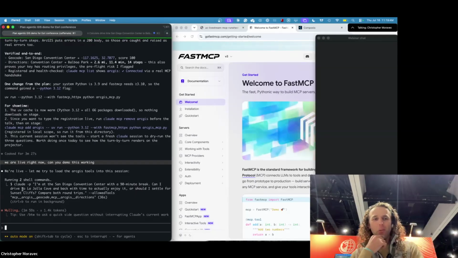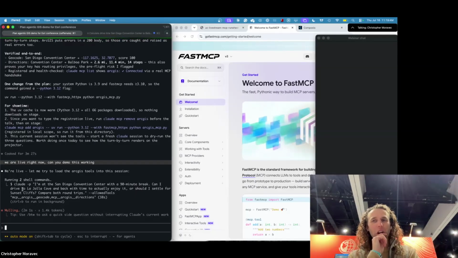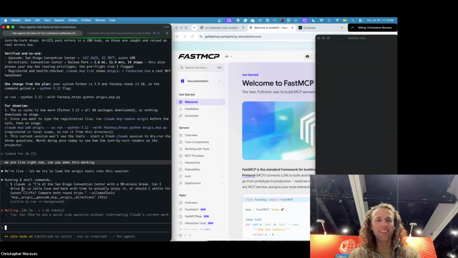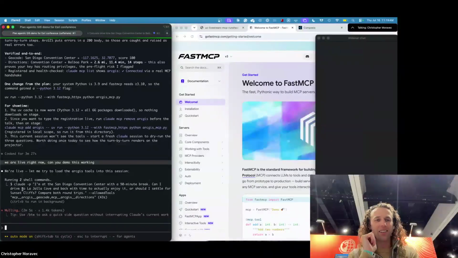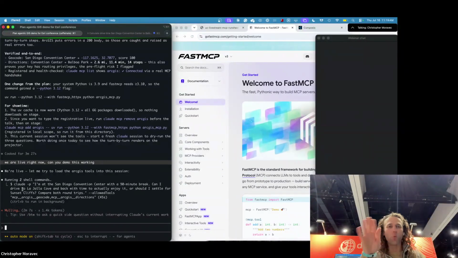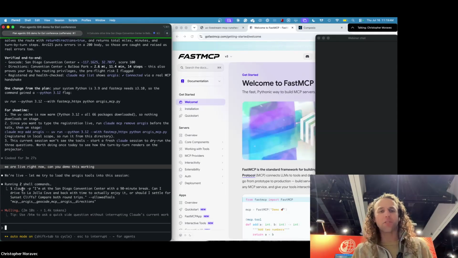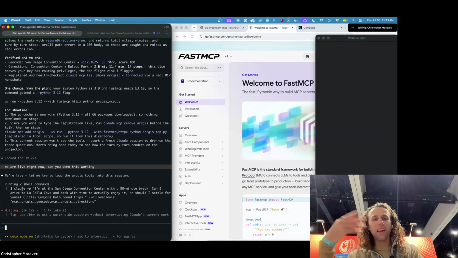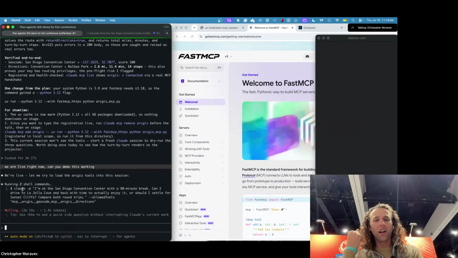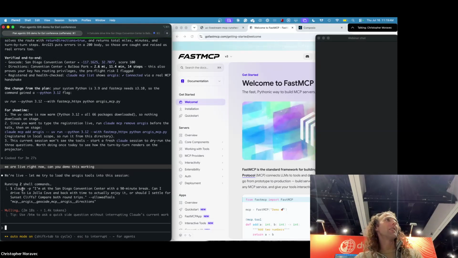But we'll let it cook here, and then we'll go to the other one and we'll try it. We'll register it and try it there ourselves so we can see. Because that's really the end goal, I want to see it work.